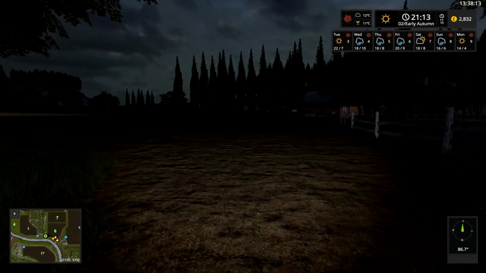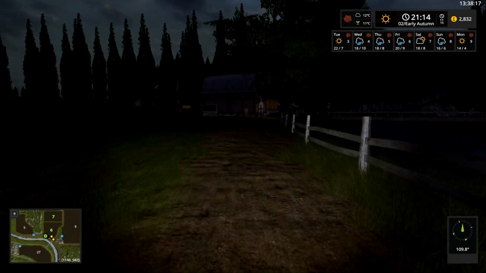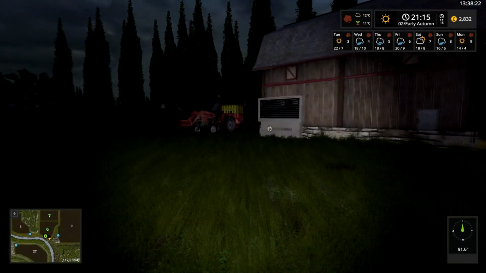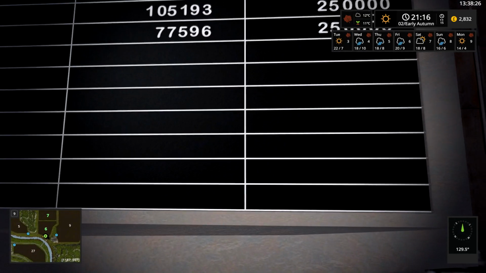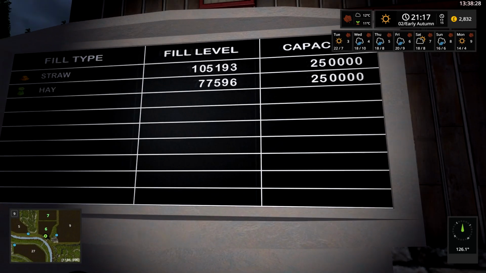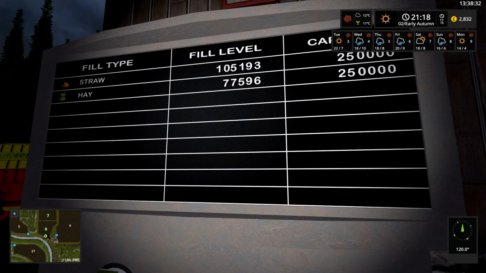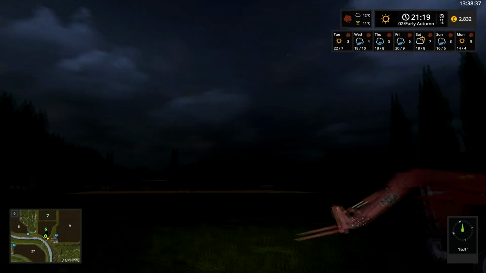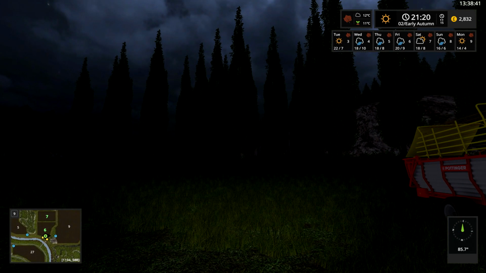Now hopefully we have finished tipping that little bit in. I'll see how much we've got in this shed. Oops. Because we've got this fancy thingy on there, haven't we? Oops. Back off. 77,000 litres of silage, 105,000 litres of straw, and we will cut the other half next time. So I think that's about it with that.